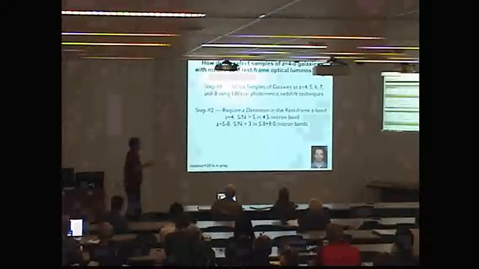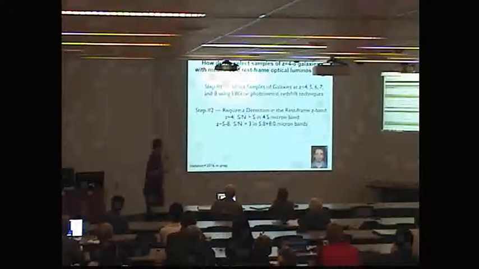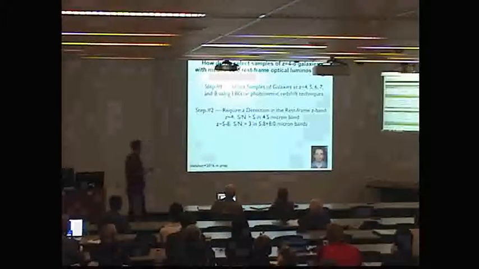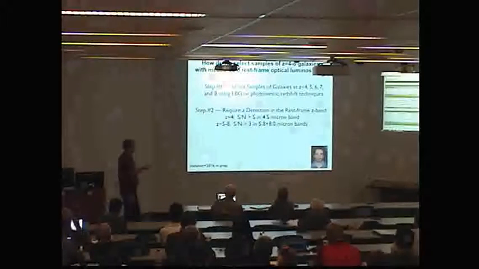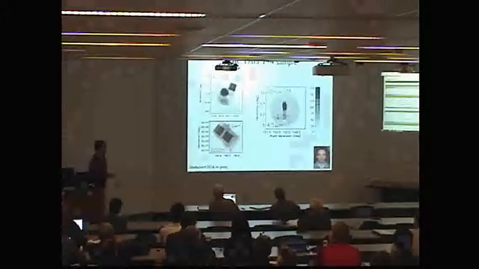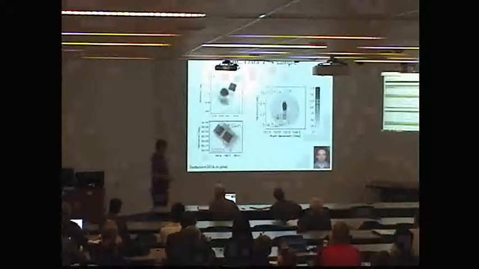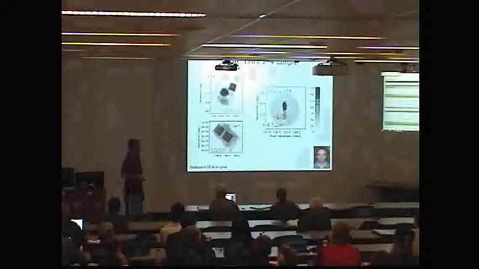So it's a pretty straightforward technique. Start with samples, and then basically require these things be detected in the rest frame optical. At redshift 4, this is pretty simple. You can just do it in the IRAC 4.5 micron band. At redshift 5 to 8, you can also, again, just do this with IRAC. However, as I'll show, it's a little bit more challenging considering the data isn't nearly as sensitive. And so we throw away things which are really, really bright in the X-ray because they tend to have power law spectra.